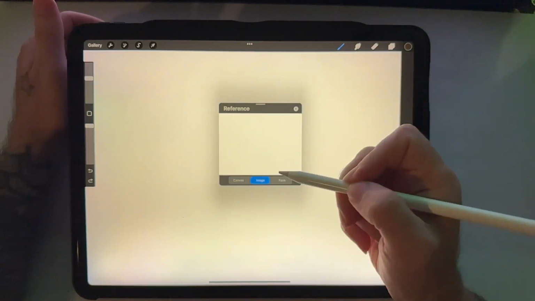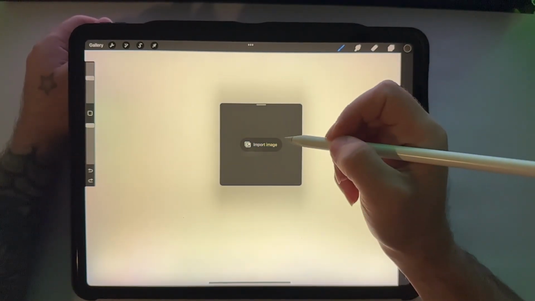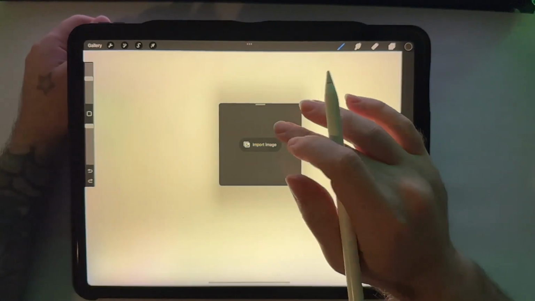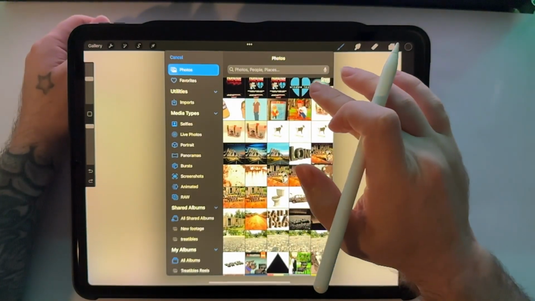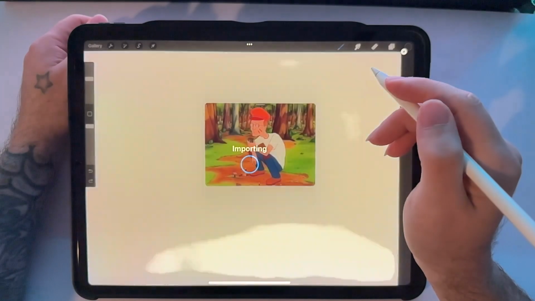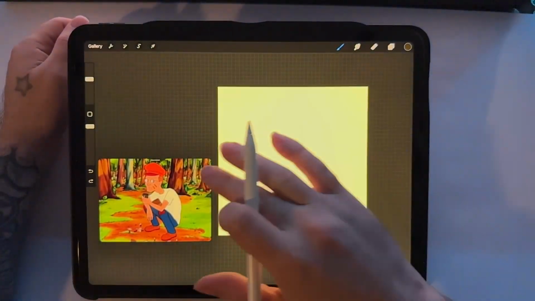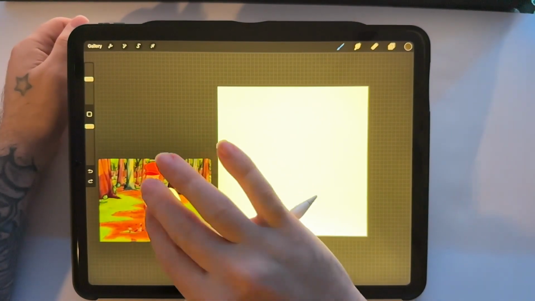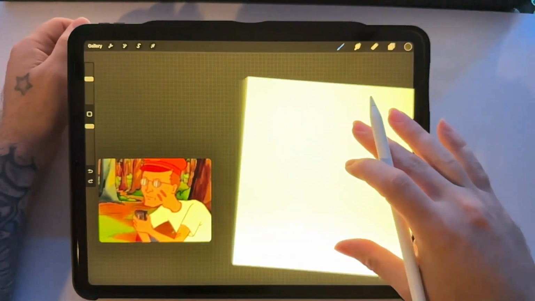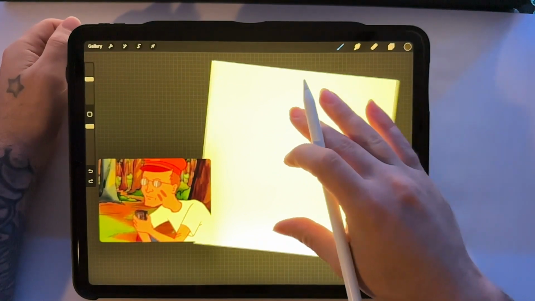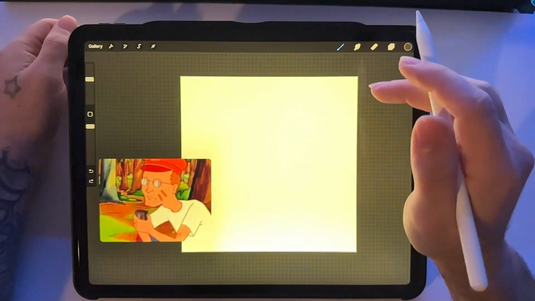you can import an image and you can move it around anywhere. See? You can zoom in on it, and it's separate from your canvas. So that's pretty cool.